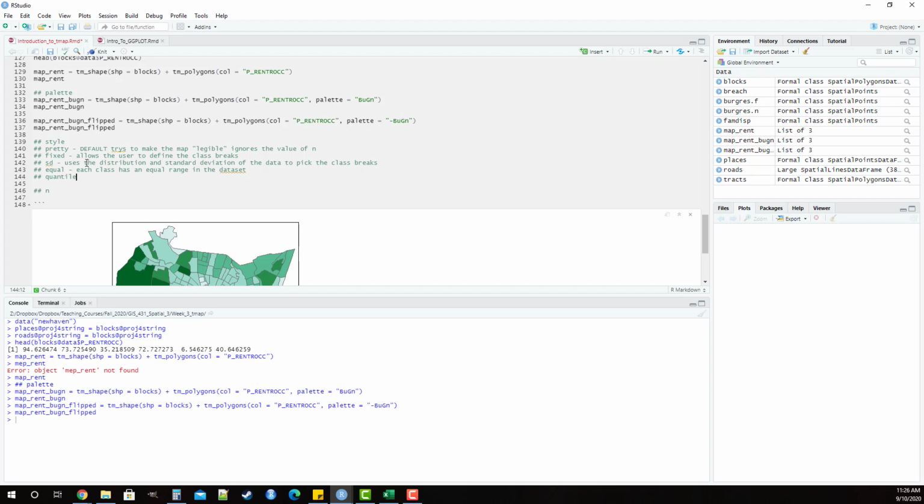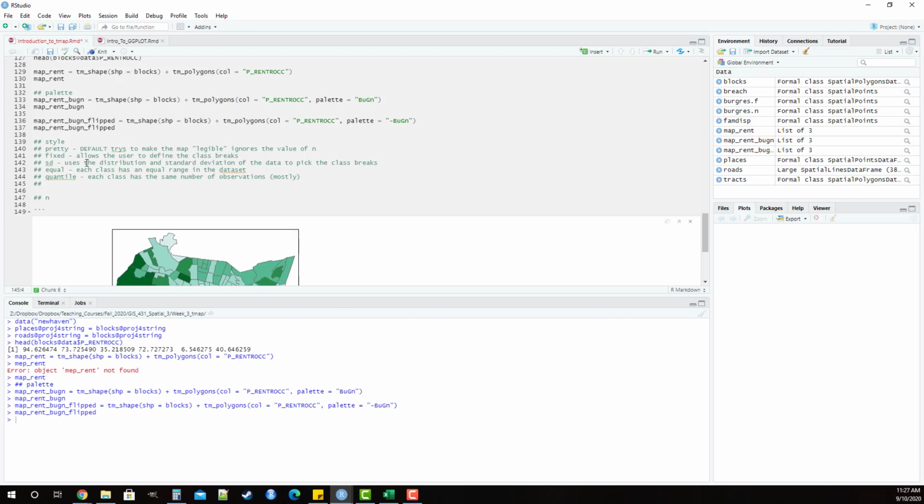Then there's quantile, which tries to make sure that each class has the same number of observations. And I'm going to put in parentheses here mostly. And that's because things like duplicate values can kind of mess with that observation count. But by and large, quantile is going to try very hard to keep each class with the same number of observations.